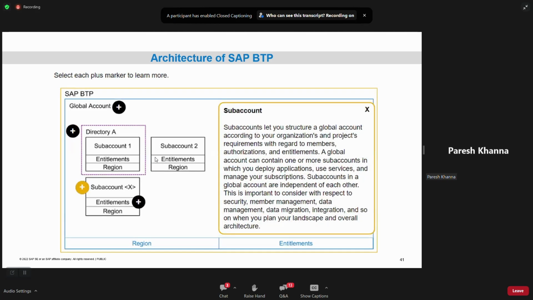The sub account is where all the good stuff happens: all the entitlements, all the subscriptions to the various services, Cloud Foundry, Kyma, Business Application Studio, various AI services, and various database and analytics services, all the arms that we spoke about in the session. All of these services get assigned to the sub account.